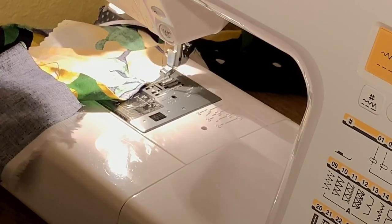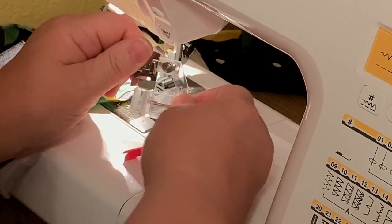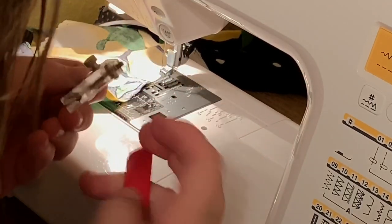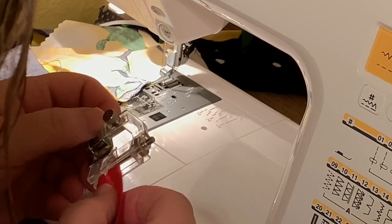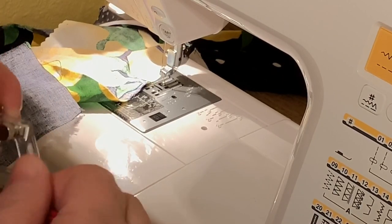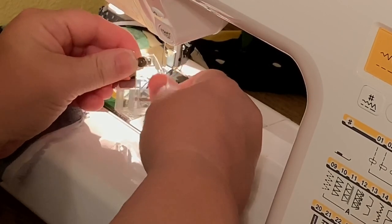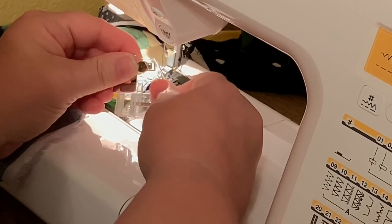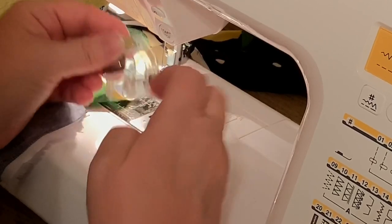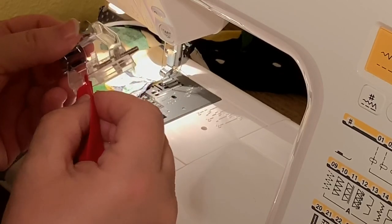Okay, so this bias tape maker, you're gonna want to screw this out to the width of your bias tape. And then you're gonna insert it for this bias tape foot. I'm gonna go out further. See, there's just a rolling thing that you just do with this bias tape foot, and go out a little more than you need to so that you can then put it in there. And now you're just gonna go ahead and slip your bias tape in there.